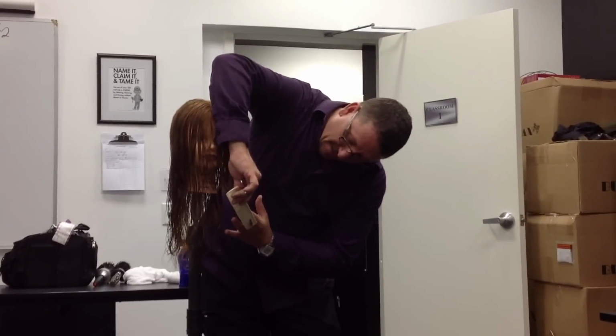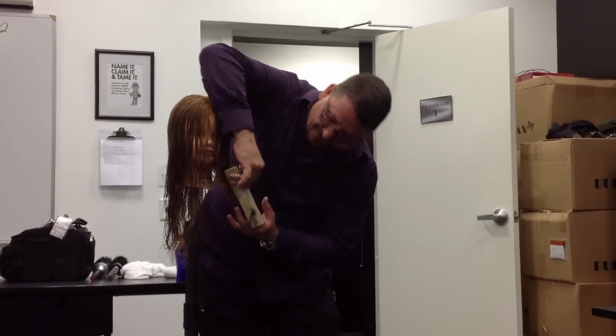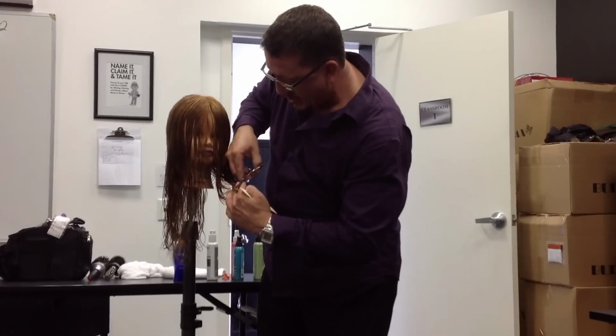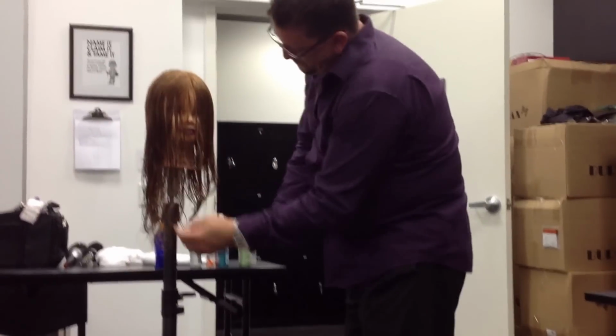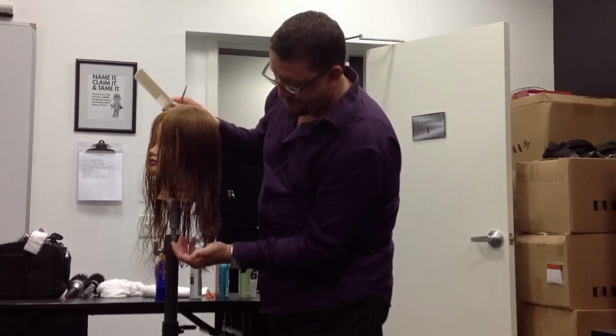Okay, so now I'm getting down to the bottom. Comb it straight down, again, before pivoting over to your facial guides. And there's my back guide there, so I know I can connect the two. And I've just created my angle on this side. Beautiful. So you guys see how that works?